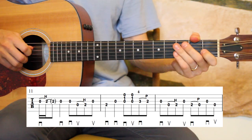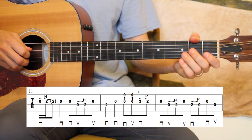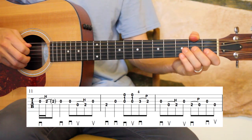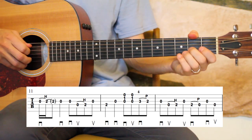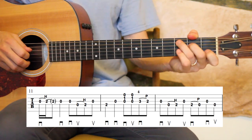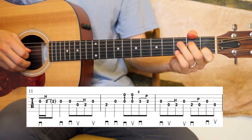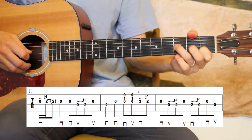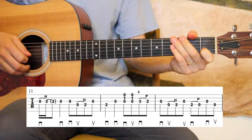Alright. So yeah, watch your pick direction here because you got double up and double down on that measure 13. Down, up, down, down, up. All 3 of those measures. 2, ready, go. 3, 4.